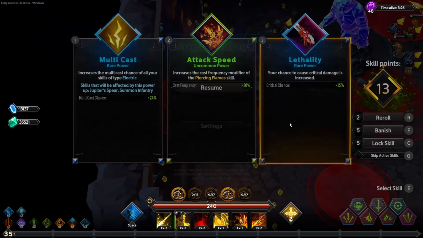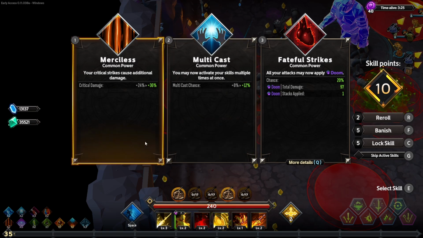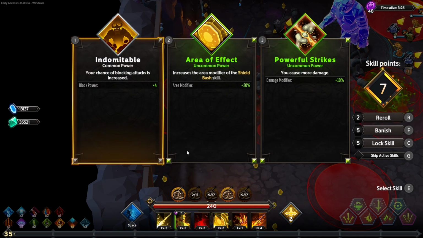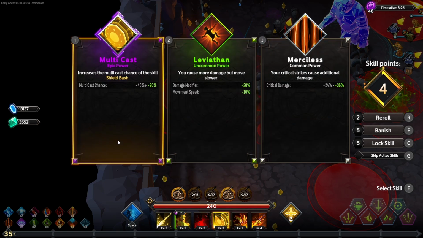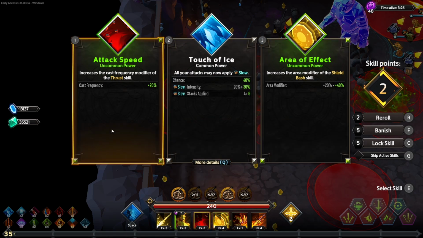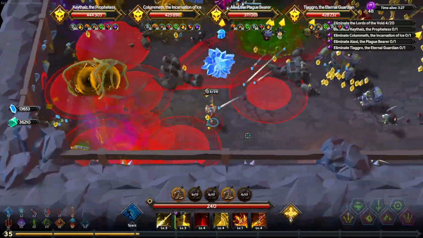More crit would be fantastic. And then we're still looking for some of those skills. I don't see any. Getting all the negative effects, multicast, damage, area, perfect. Movement speed will be quite nice. And then we're still going there, damage.